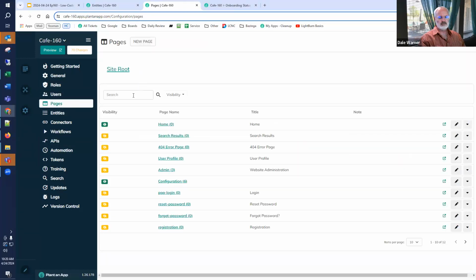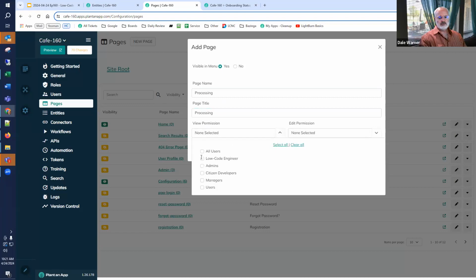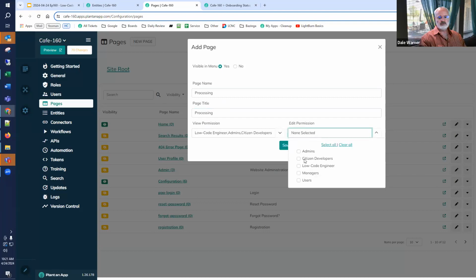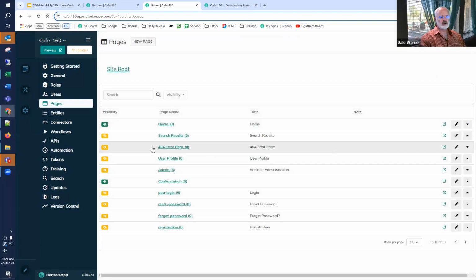I'm just going to call it processing. It's only going to be visible to our developer users, and we'll let those same users be able to edit. That's where we're going to put all of our entities.